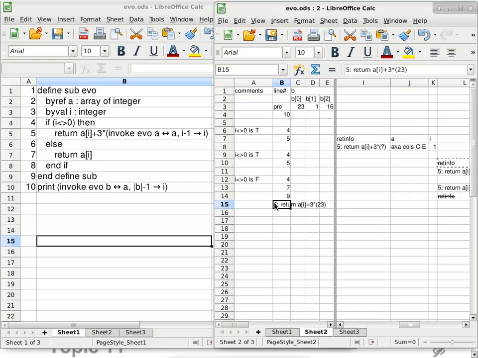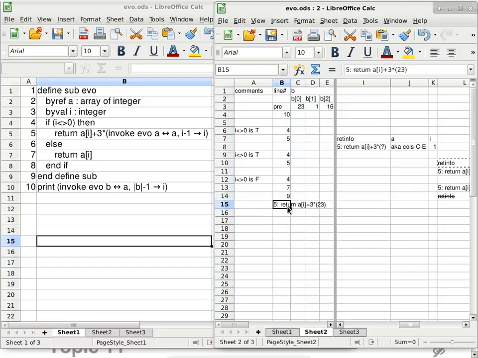So I in this case is column K, which is 1. And since we're using I inside a square bracket, we're referring to the second element of an array. The array is based on A, but A itself is not an array. A is just an alias of an array. A is saying, hey, don't look at me. Go look at column C to E and look at that as an array of integers. Okay, fine, we'll look at column C, D, and E. This is an array of 3 integers, and we want to refer to the second element, which is column D. It has a value of 1.